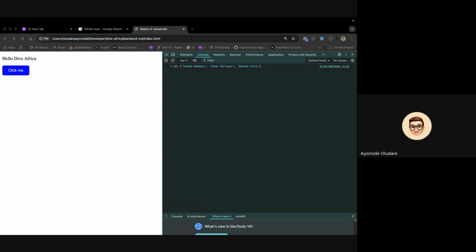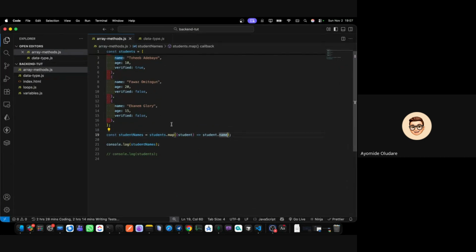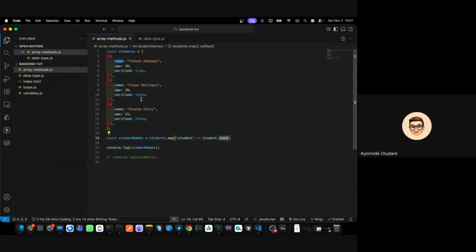The next thing I want us to look at is filter, array filter. I said array map is to transform the values.